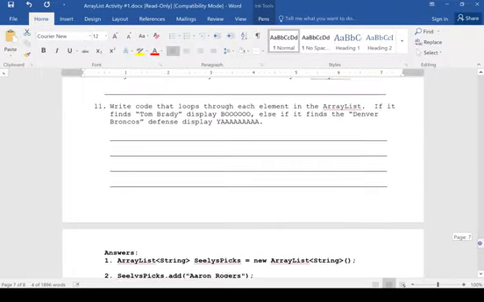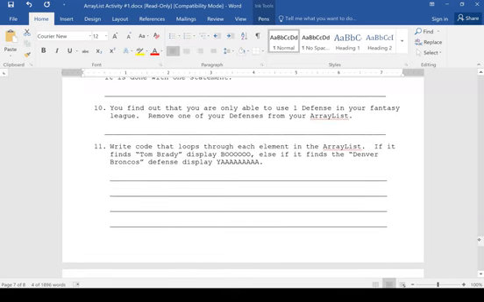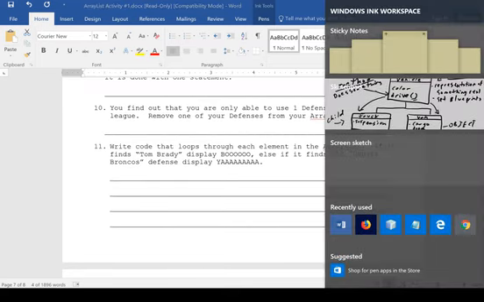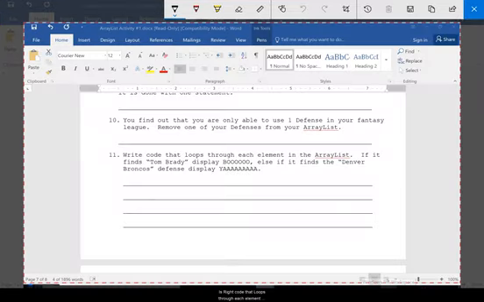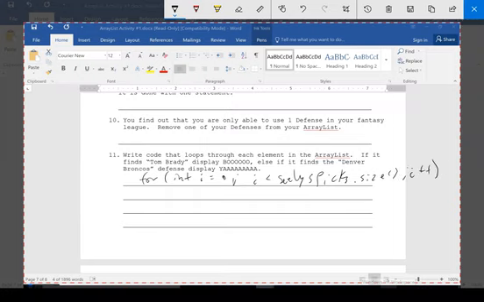11. Okay, says write code that loops through each element in the array list. If it finds Tom Brady, display boo. Else if it finds the Denver Broncos, display yeah. So do a for loop for int i equals 0, i is less than Seeley's picks dot size, i plus plus.